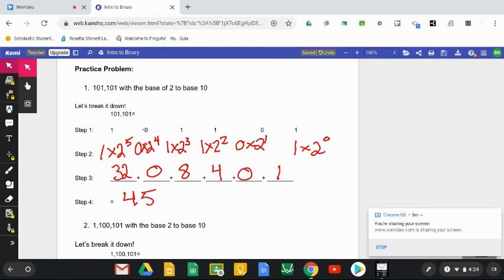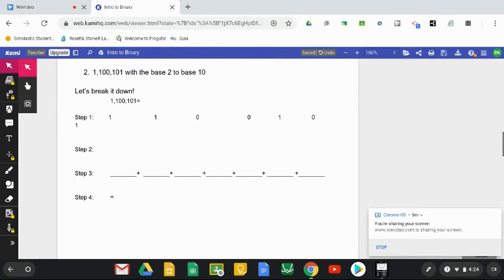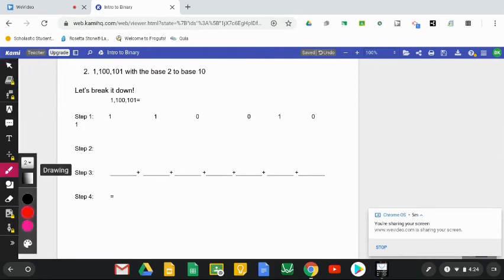All that's different is maybe we could hit 2 to the 6th, 2 to the 7th. That's all that can really change. All right, so let's look at our next one. 1, 1, 0, 0, 1, 0, 1. So I broke that down for you. I kind of went on the next page, so I'll add the 1 back up here.